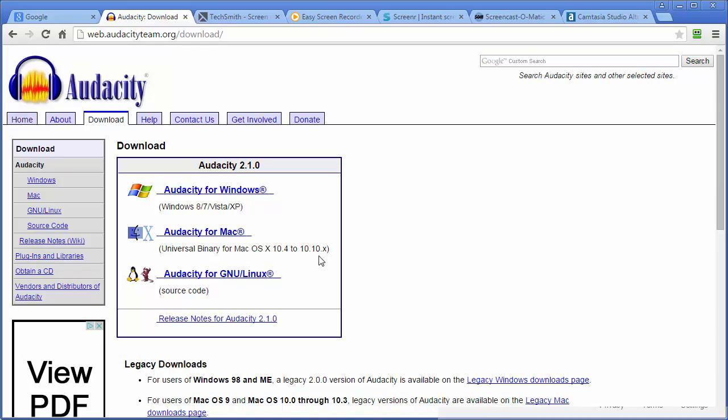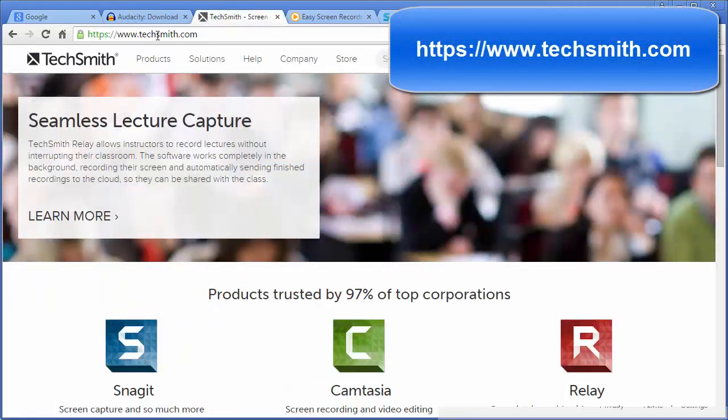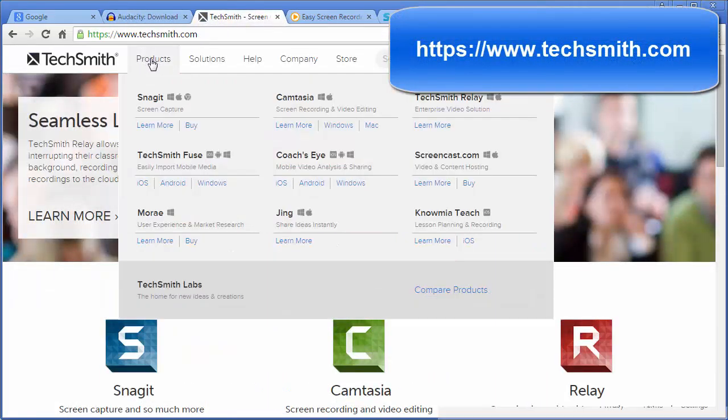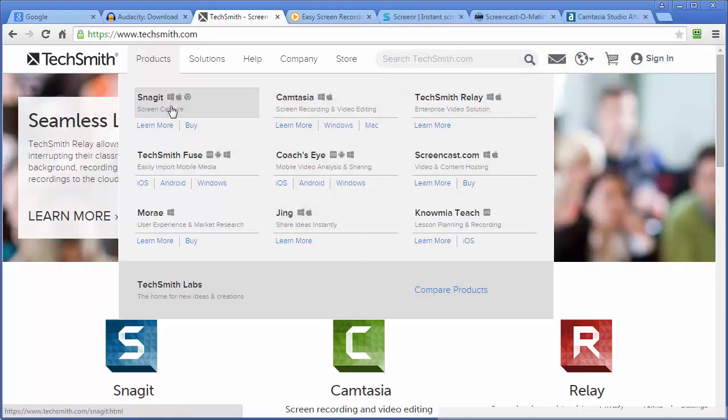Now, as far as recording screen capture video, meaning recording what is showing on your computer monitor, Camtasia has a couple of cousins that do a great job. A free one is called Jing. Now, if you head on over to techsmith.com and hover over the products link, come on down here and click on Jing. And by the way, this is also the same place where you can get Camtasia Studio or Snagit. And I'll get to Snagit here in just a second.